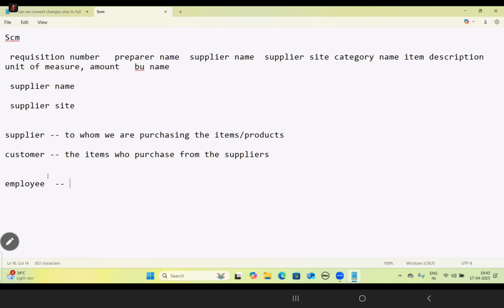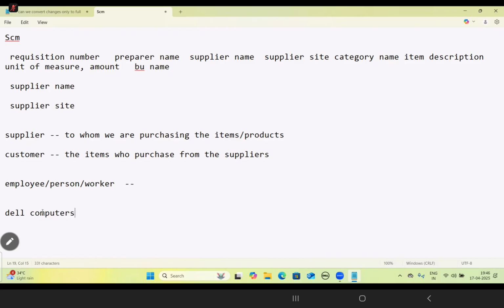So supplier and customer, and in between there is one more person, the employee, right? Employee or person or worker in the company. When you are doing the transaction with the supplier or with the customer, some person in the company has to prepare the invoices, receipts, and so on. For example, take Dell computers.